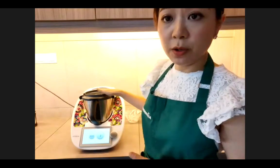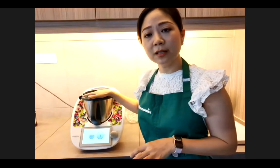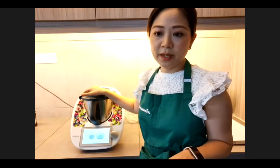Why I like baking focaccia is because it's so easy. It's a straight method, like what we did a while ago. We place all the flour, the liquid, salt, and use the kneading function. So you just need 3 minutes to knead the dough, and that's it.